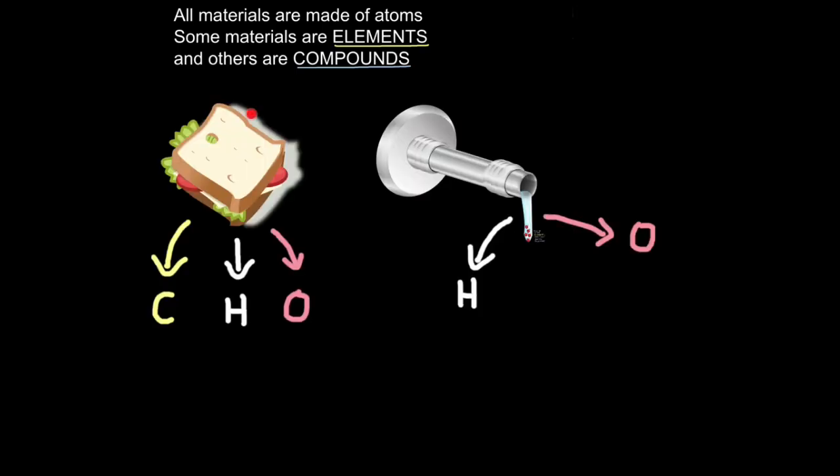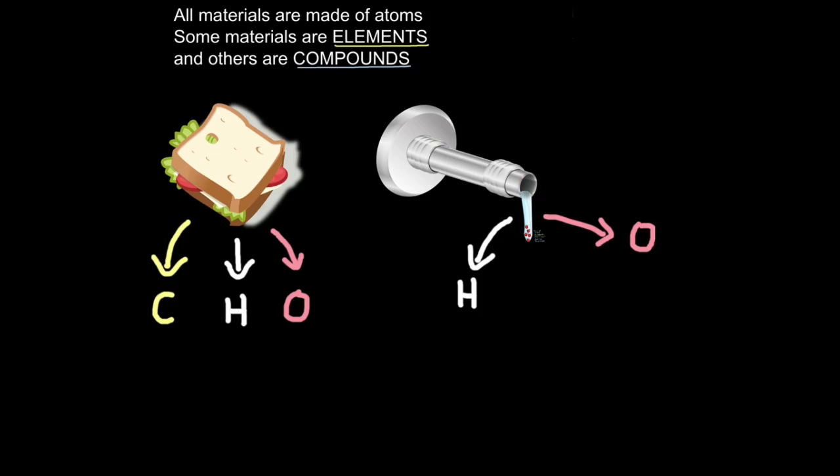Well, imagine you're about to eat this sandwich. The bread you're about to eat is not an element. It is a compound because it contains many elements chemically bonded together. In this case, carbon, hydrogen, and oxygen bonded together to make the compound carbohydrate. The water running through this tap, as you may have realized now, because I said initially water was thought to be one of the main 4 elements, we now know is a compound, not an element.